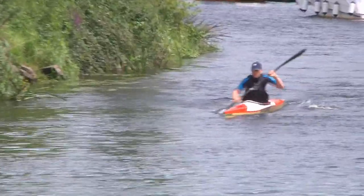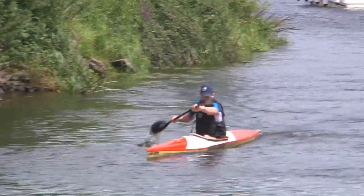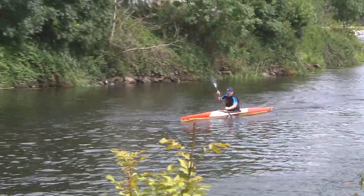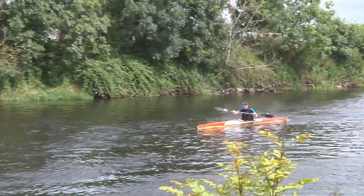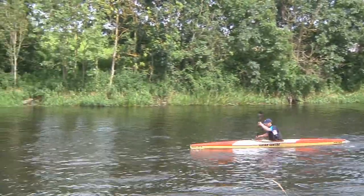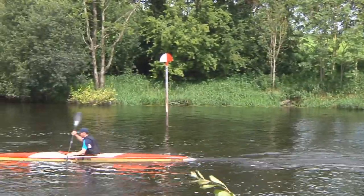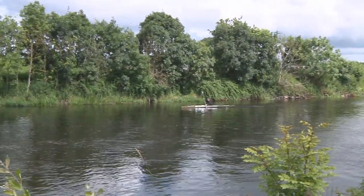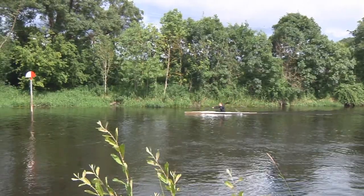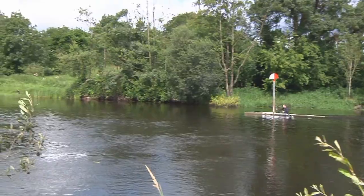Looking quite relaxed, quite fit. And they are all managing to finish in such lovely sunshine — great that our weather has held up. He's from the Naomh Centre — or so the boat says. That's the kayak centre, my apologies. Another of our ladies home, looking good in the sunshine, if not a little tired.